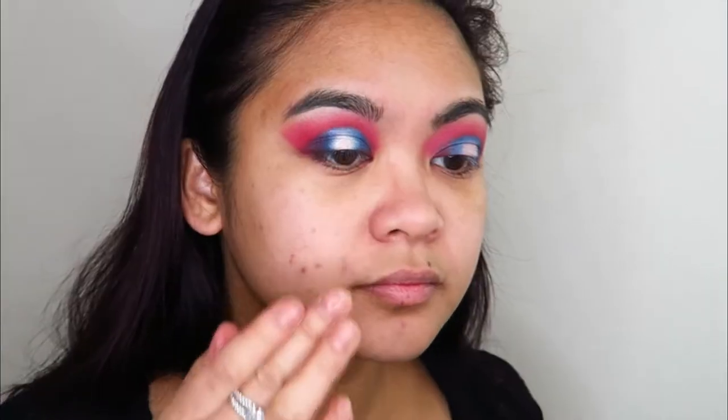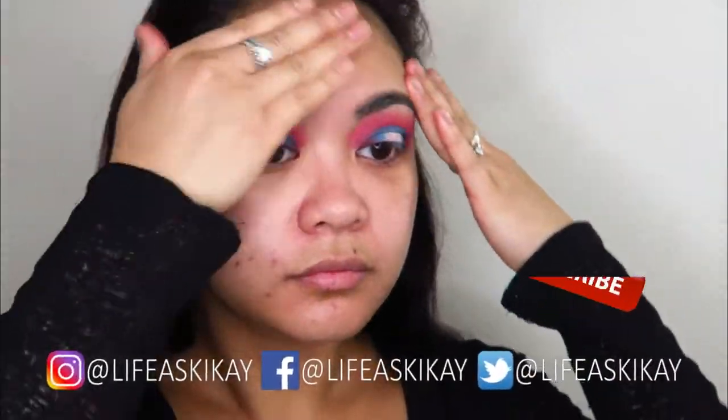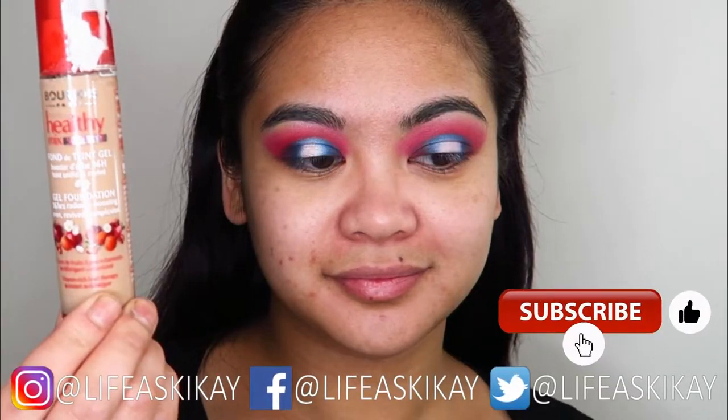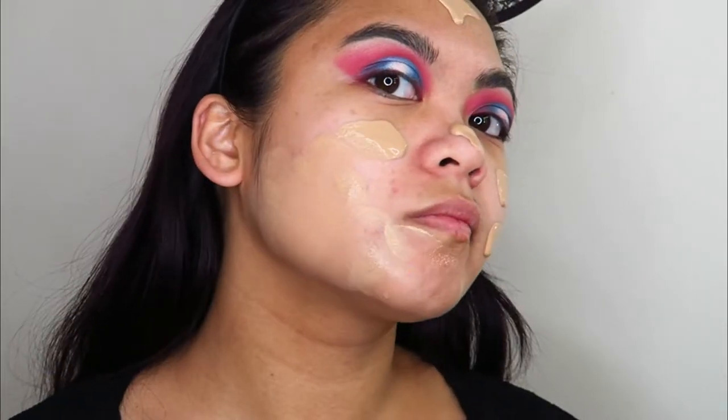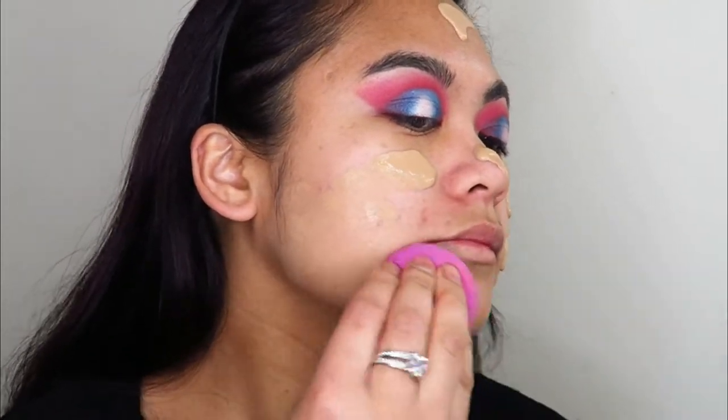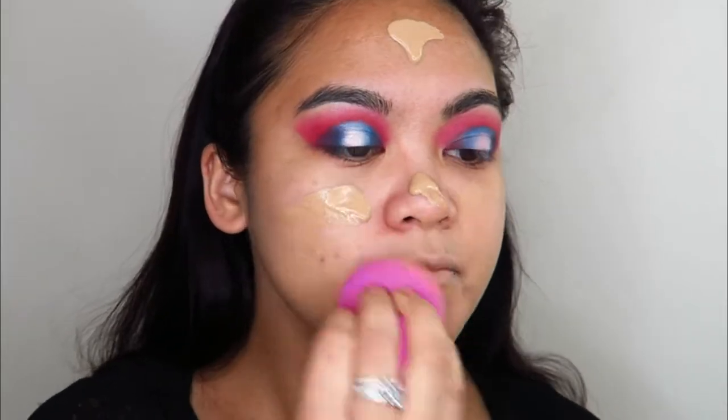Now I'm cleaning up the fallout again under the eyes. Then I'm applying my base — first going in with my Jericho Cosmetics Active Serum and then over the top of that I'm applying my Mecca Cosmetica Smoothing Primer, pressing that into the face. Now I'm going to use my Bourjois Healthy Mix Serum and applying that evenly all over the face — it's not quite my shade but I blended it in really well into the skin.